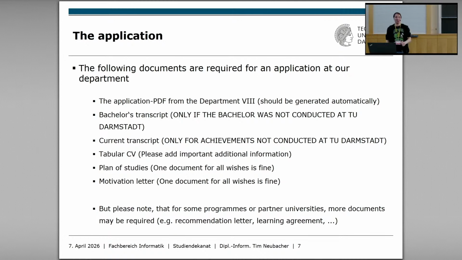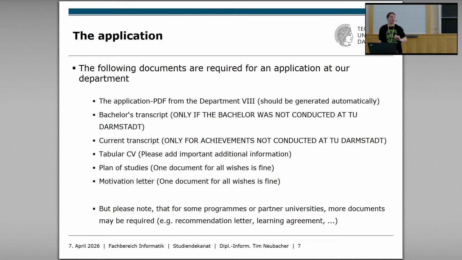Why am I interested? Why am I motivated for a stay abroad? Introductory section: why am I motivated to stay abroad in a specific country, or specific countries if you have more than one country you want to go for? Why am I motivated to stay abroad at a specific partner university in said country? The last part may overlap with the plans of studies. Cross-reference, you don't have to copy-paste. It's mainly content-related reasons why I'm motivated. See the plans of studies.